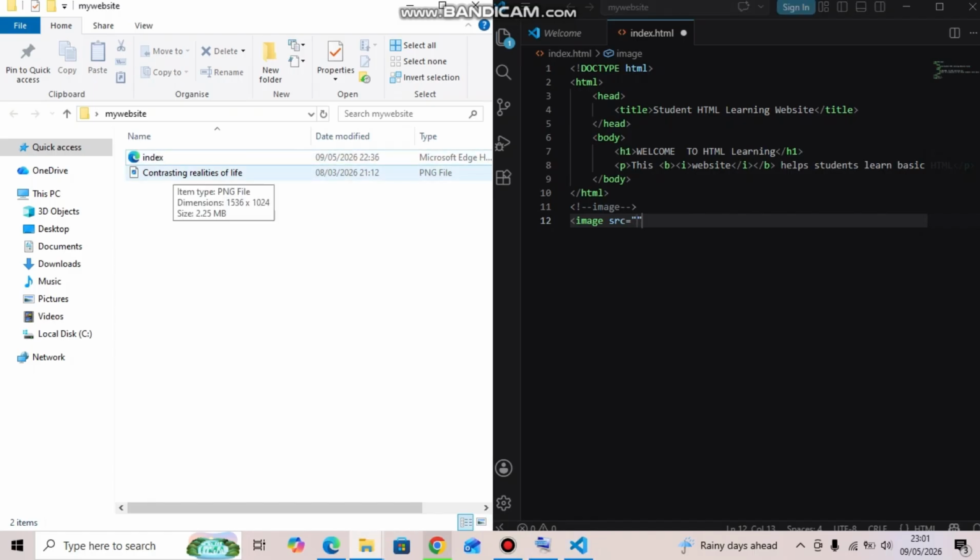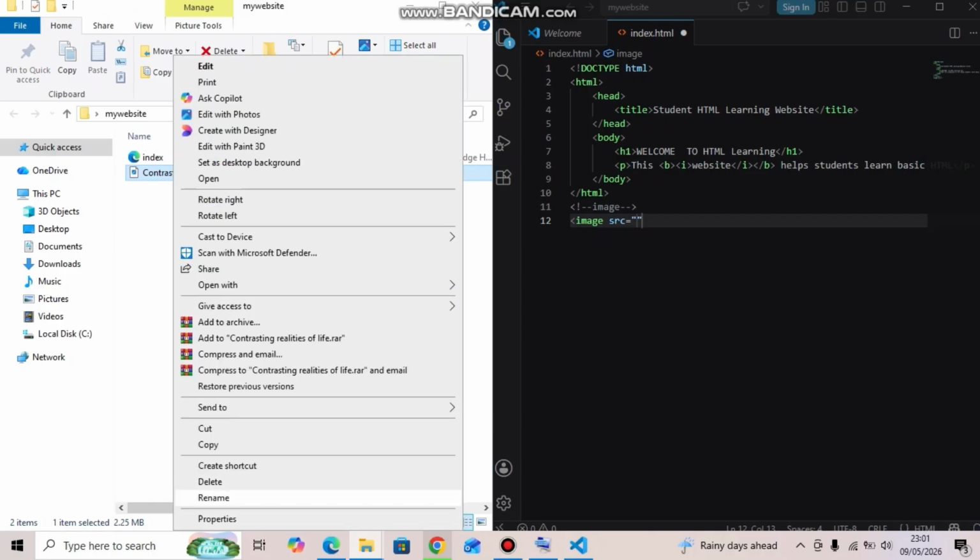So far it's png. Let me rename it to image.